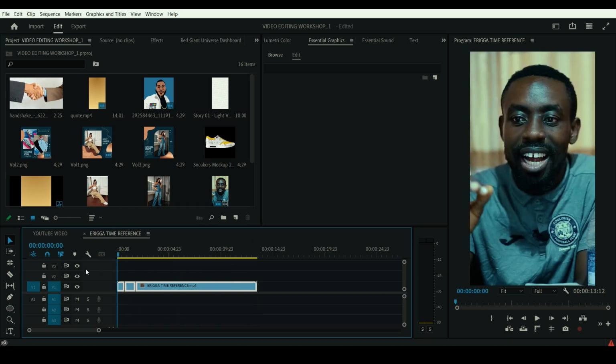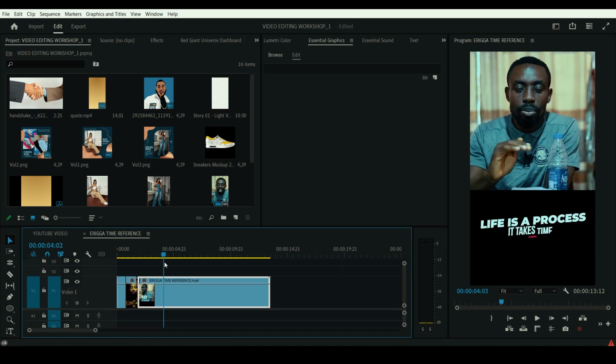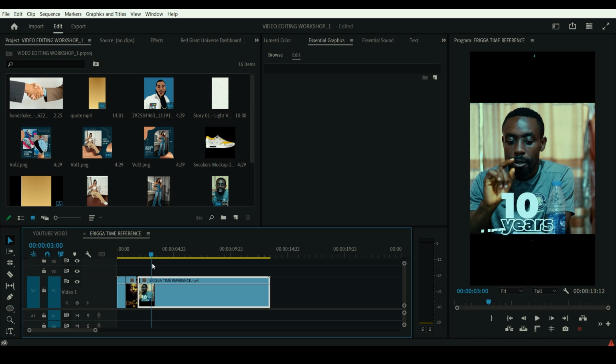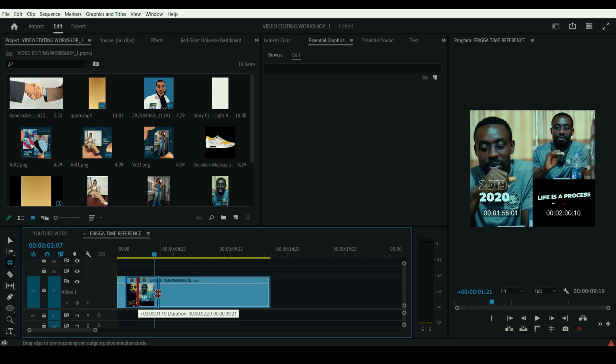So if I want this to be 13 seconds, 11 milliseconds long, even though I want to edit all of these, what am I going to do? I want to change the in and out point. So if I want it to start at "life is a process" around here, it's already here at the moment, but I want it to start around this place. What am I going to do? I'm going to choose this rolling edit tool. The in point normally is supposed to be this "10 years", okay? But I want it to start from "life is a process". I could just hold this and drag it until I get to "life is a process".